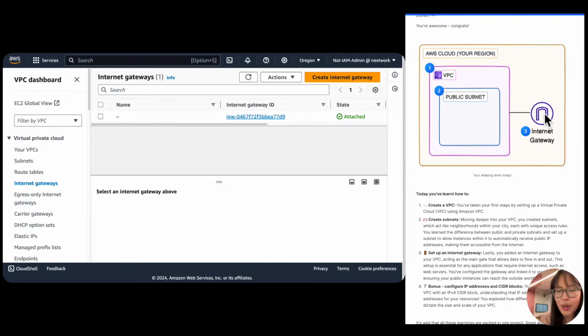So, Unique says, why do we have to delete? Good question, Unique. And the big answer to this is it is very good to have the practice of deleting all of your resources so you don't get charged for anything. We know that VPCs are free to create, but a lot of the times resources aren't free to stay in your account. They might be free for the first day or two, for the first month or two, even for the first year or two, but at one point if you leave enough resources in your account, something's going to start charging you. Okay, getting charged in AWS unfortunately isn't a very rare experience.